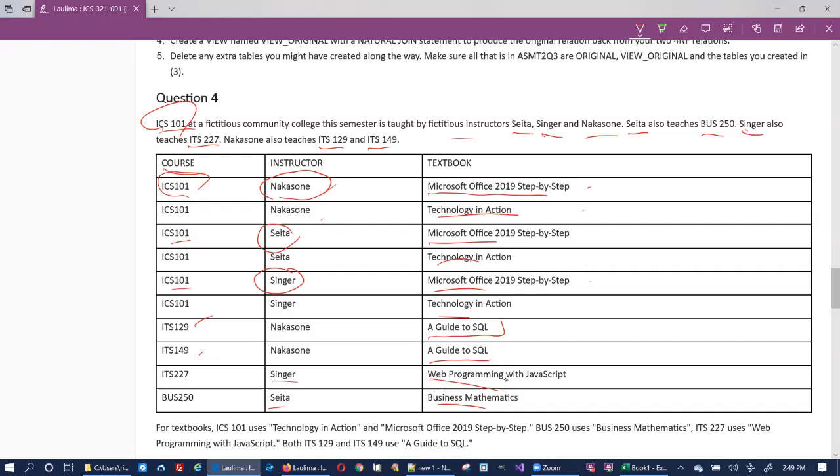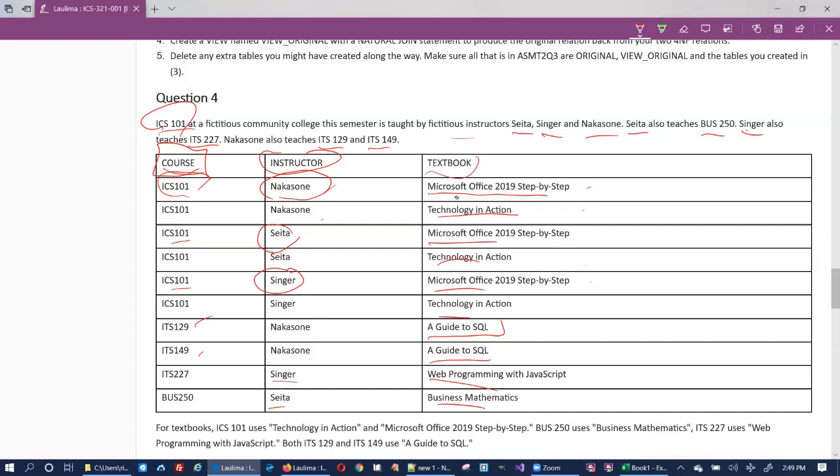So what normal form is this table in right now? Well, first of all, the key cannot be just the course itself, because we have multiple rows with the same course. Not instructor, multiple rows with the same instructor.